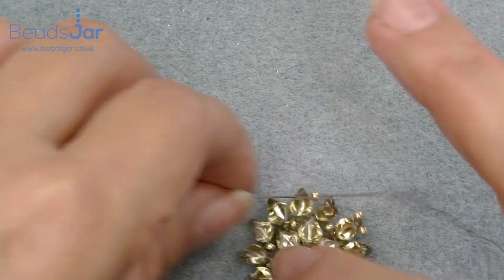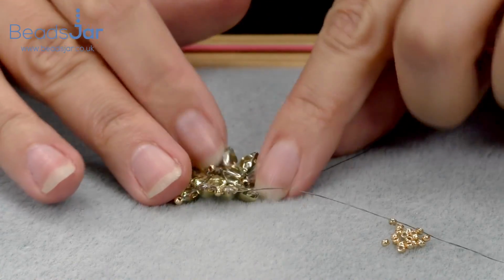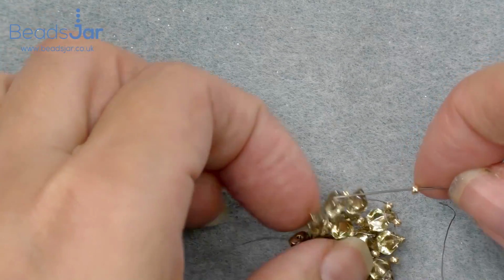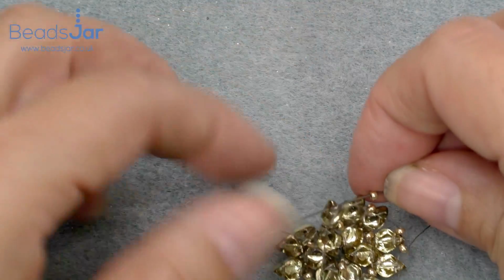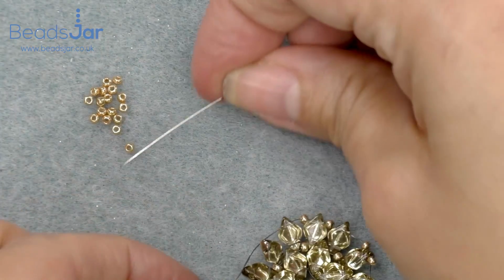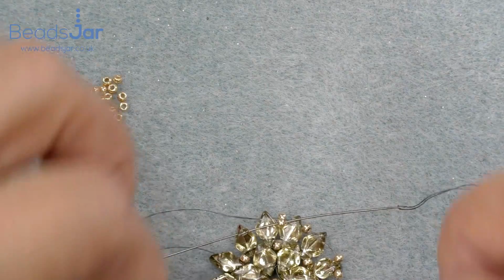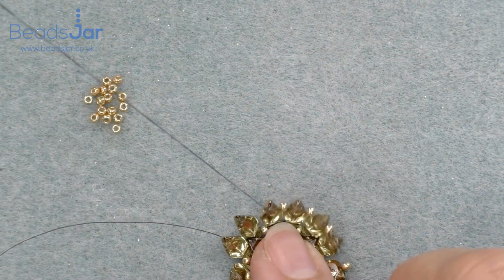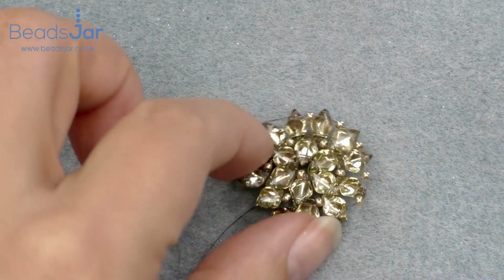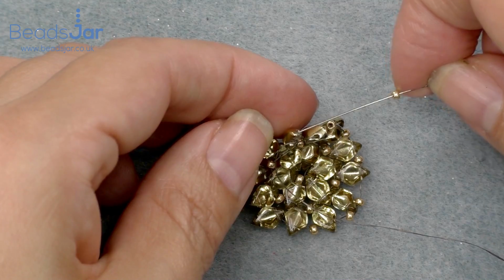Now, one of the things I need to tell you about while you're doing this is not to pull too tightly, because you will end up creating a kind of bowl shape, and you don't want to do that. You want it to be curved slightly, so I'll show you what I mean when I get to the end of doing those little beads in between. So don't pull, because if you pull, can you see how it's really pulling the whole design inwards, and that isn't the effect that we want at all, because this is the bracelet.